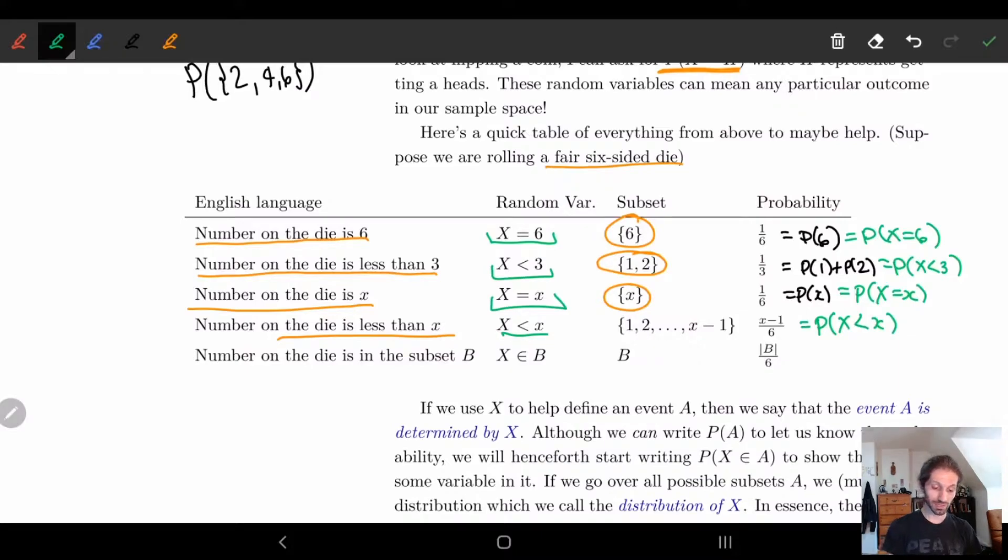We can also look at subsets as in the subset B. This we would normally write as P of B. Here we have the new notation that X is contained in B. So yes, in these smaller examples it doesn't help, but for larger examples, and we'll start seeing larger examples especially in exercises or homeworks, you'll start seeing why these are kind of a better way to do things.